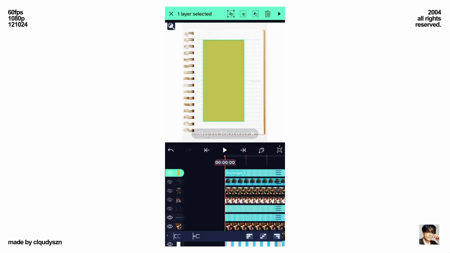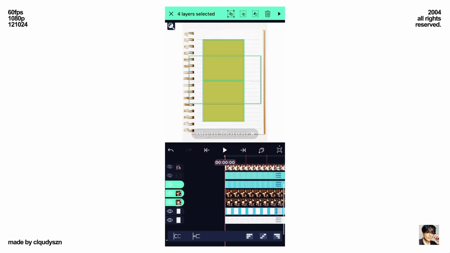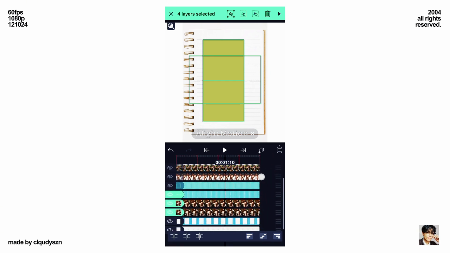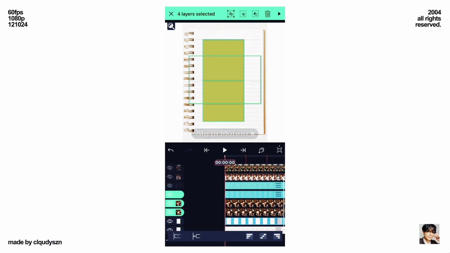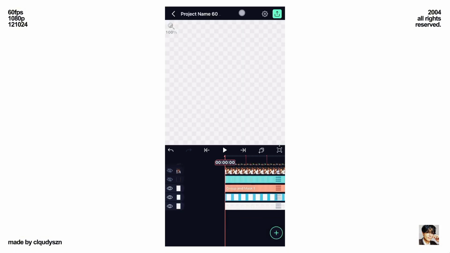Now click on the rectangle with the paper rip and the 2 photos. Ensure that it's the same duration as all of the other layers, and then click on the middle grouping option at the top.